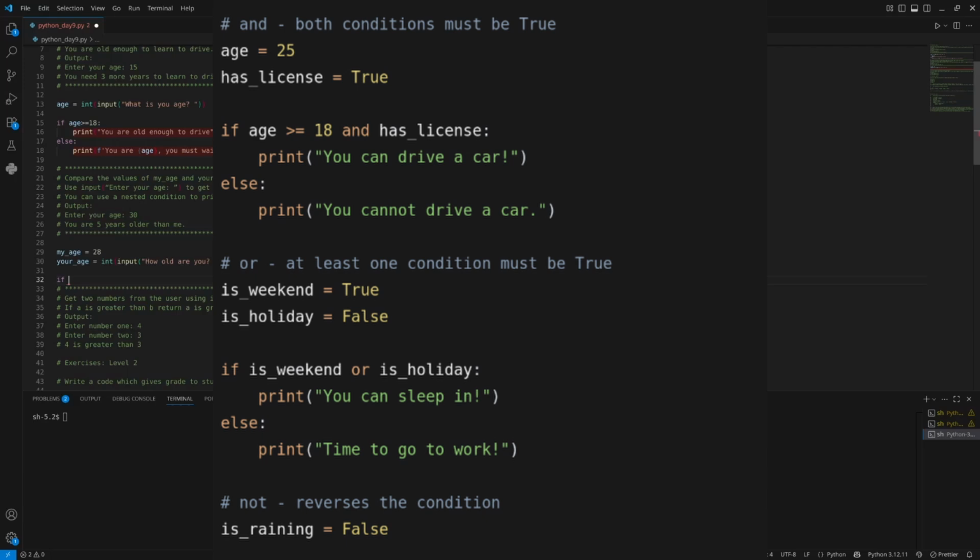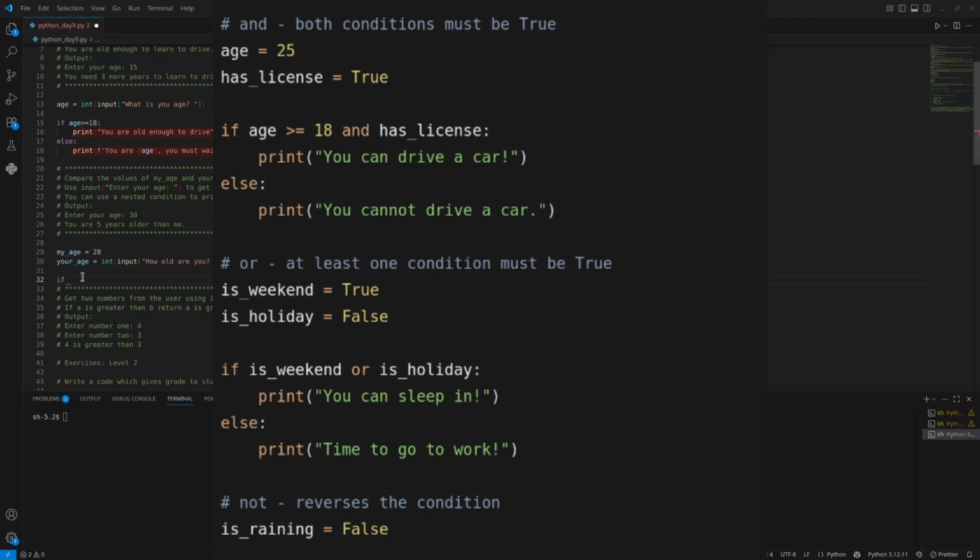If the boolean is false, then it will print the else, and if age is less than 18, it will print the else as well. Both of these conditions must be met before the if statement's print can be followed through.